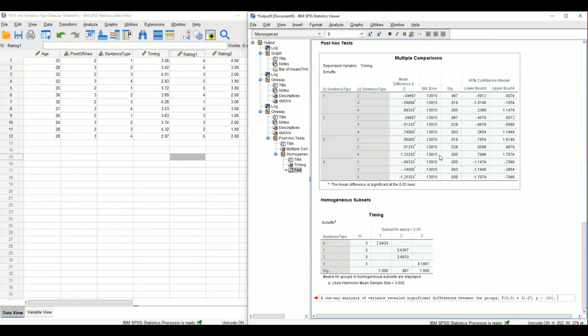And to give a little more context for how those means differed based on our post hoc test, say that post hoc test, that group, this sentence type 3 is faster than all of the other groups.